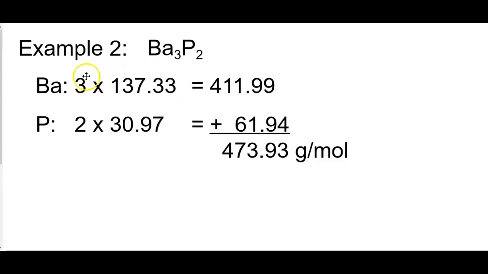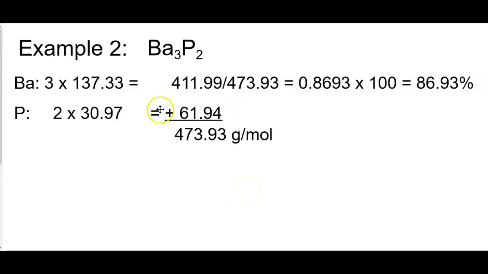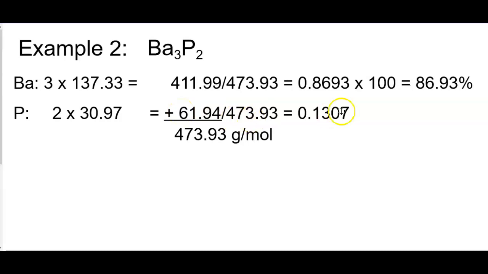Another example would be this example here. Again, I listed how many I had of each. I have periodic table numbers here, so I got parts, and there's my whole. I'm going to take part over whole, get an answer, times 100. Again, part over whole times 100, get an answer, times 100. That's how I get those percentages up to nearly 100.